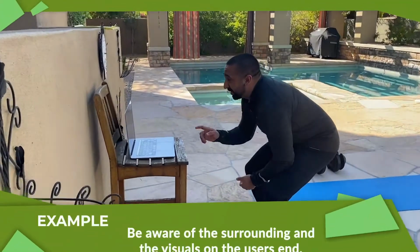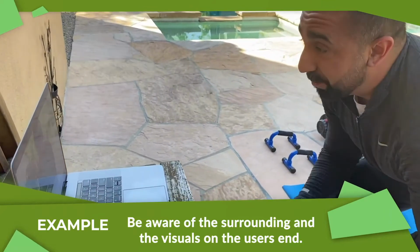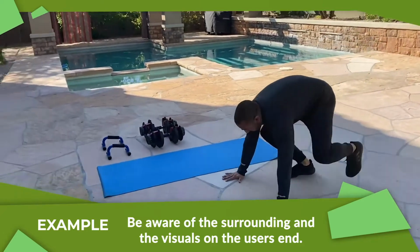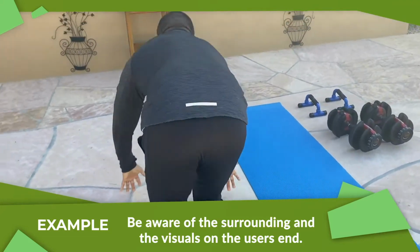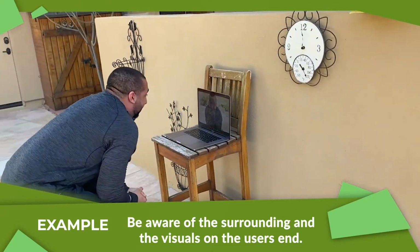All right, guys, so for this set here, we're gonna be doing push-ups. So I want you guys to follow along with me, and then I'm gonna break after the first 3 or 4. You keep going, and I'll check your form, okay? So let's get started in 3, 2, 1, and go. If you can go at this pace, this is the best pace to go. You guys keep going. I'm gonna stop and check your form. Good, good. Chris, keep your butt down a little lower.